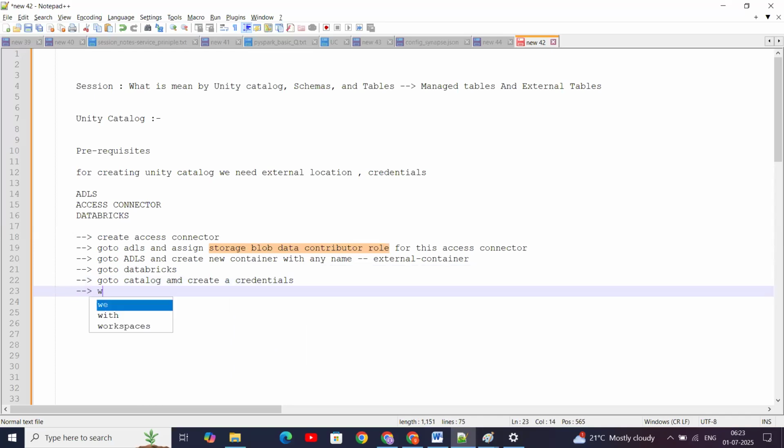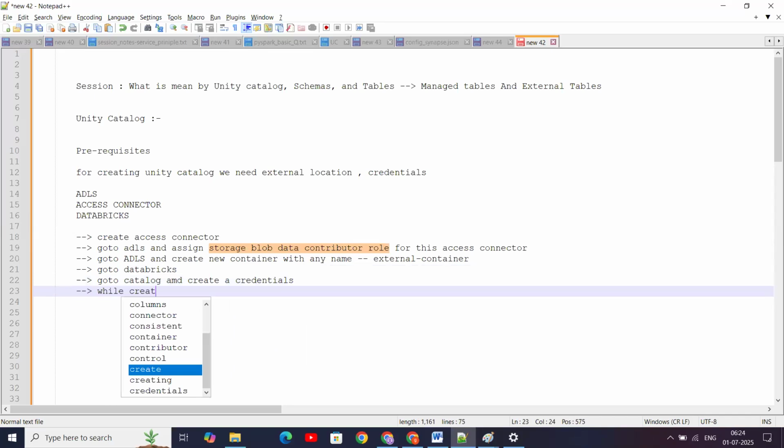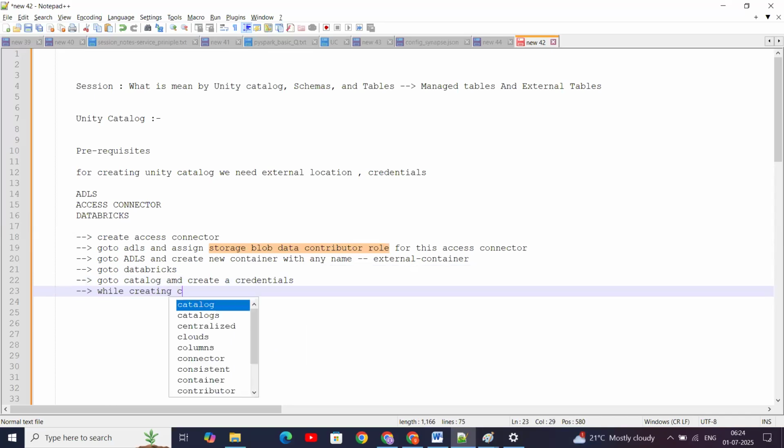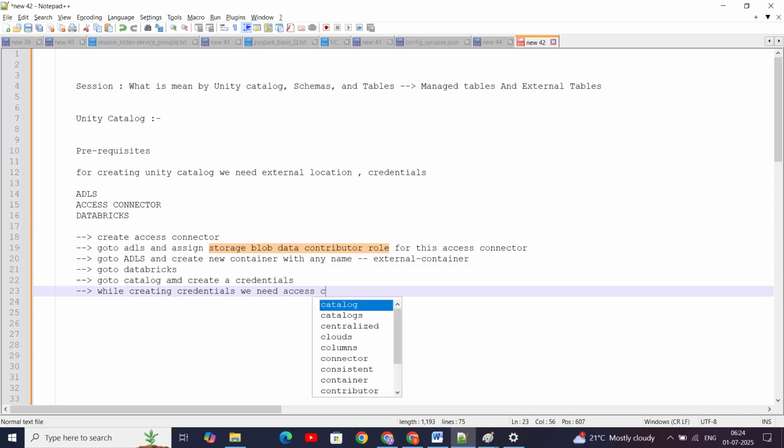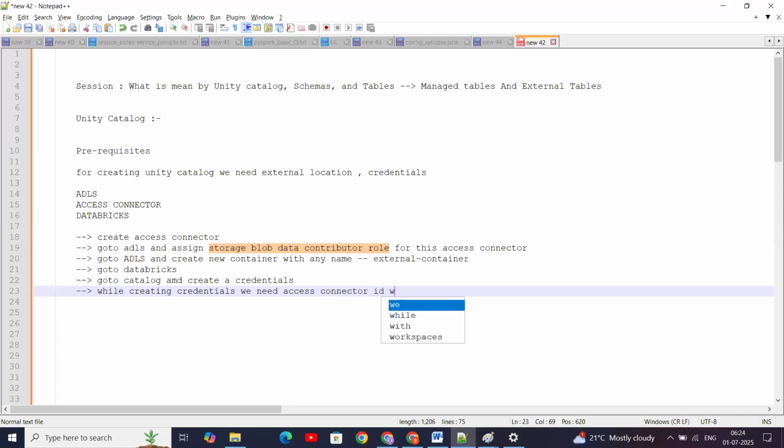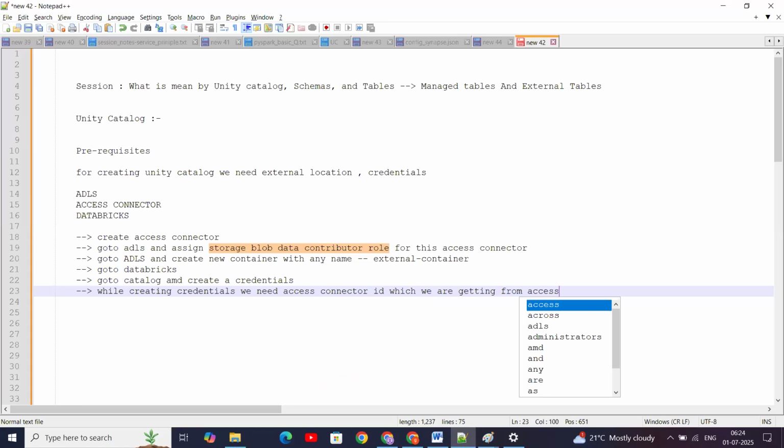While creating a credential, we need the access connector ID, which we get from the access connector.